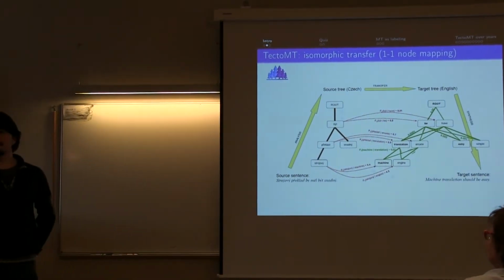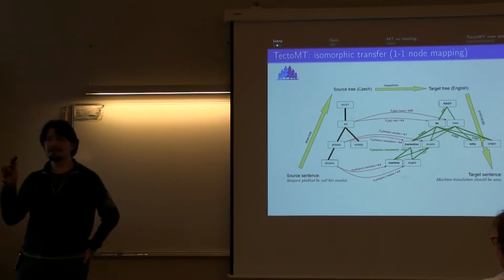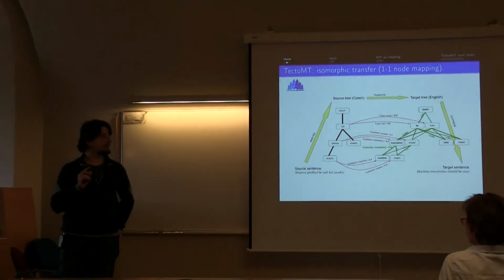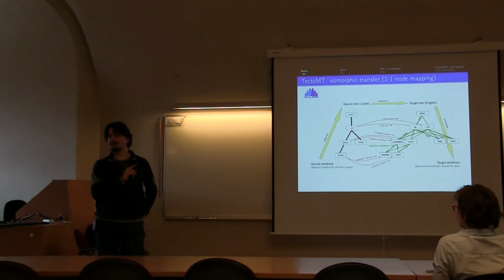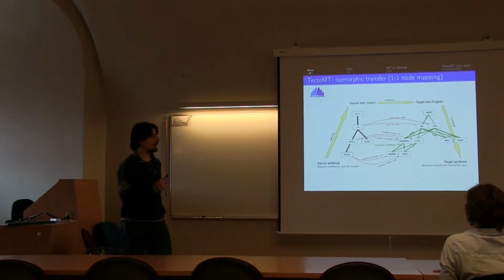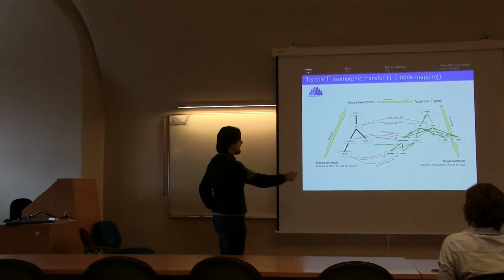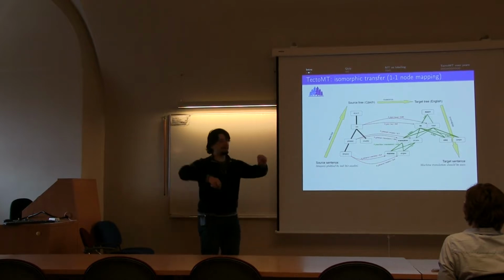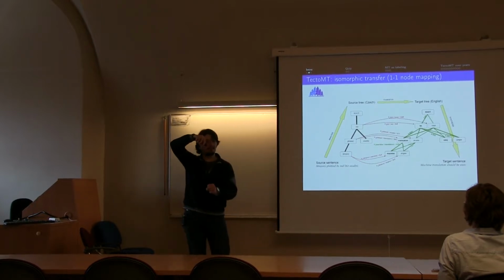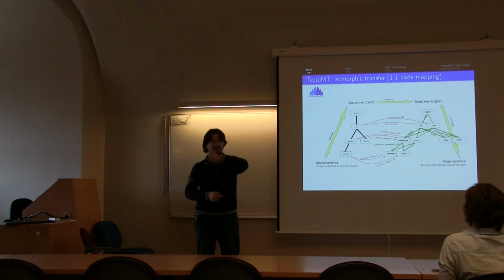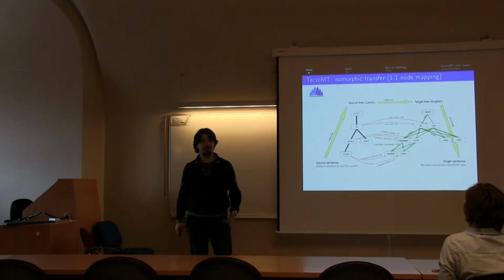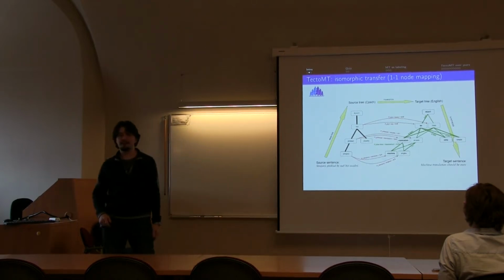So yes, please interrupt me anytime, just raise your hand or ask immediately. So the isomorphic otherwise is clear. It also means that I cannot, for example, switch the direction of a dependency edge. I could still have 5 words to 5 words, but if the dependency structure changes, then it's not isomorphic. Okay.